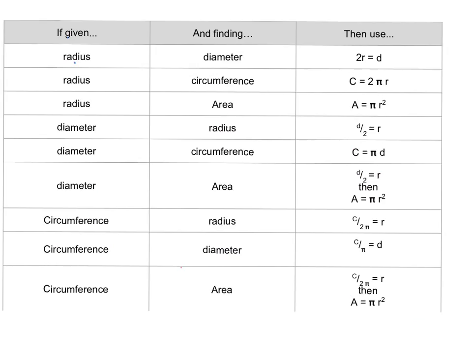Now, what I provided here is asking you to look for what they give you in a word problem, what you're finding, and then what formula you're using. So when you're reading through your test, make sure that you are looking for that information, and this will help you solve your test and hopefully get a better grade.